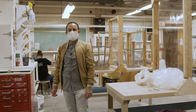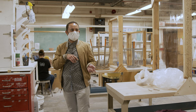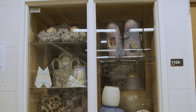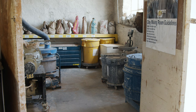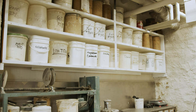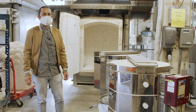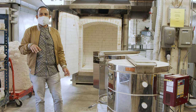Now we're on the second floor in the ceramics department. As you can see in the background, there are some students refining their wheel throwing skills. We also have tables so you can build sculptures out of ceramics. You get storage for everything you're doing as a ceramics student. You'll have access to industrial-grade equipment, large kilns, and you'll also be able to mix your own glazes — with 24-7 facility access.